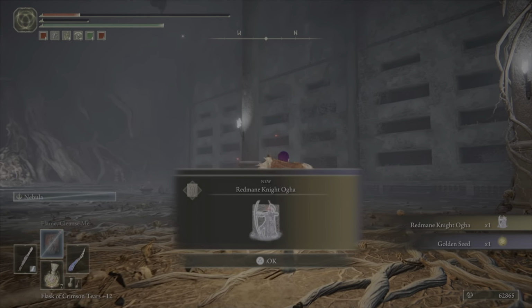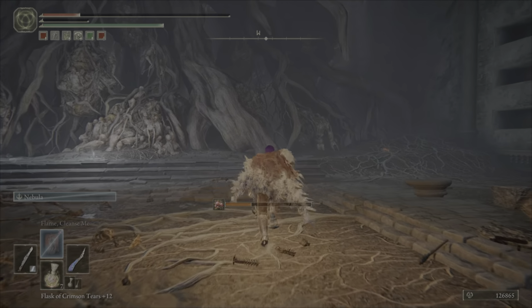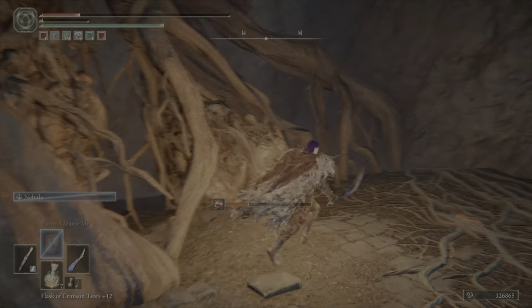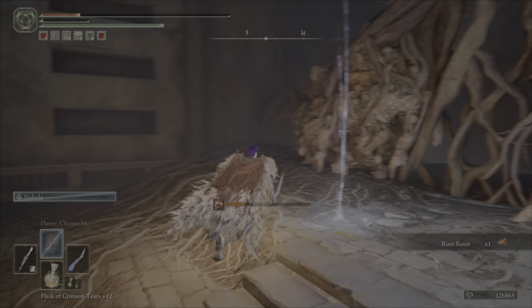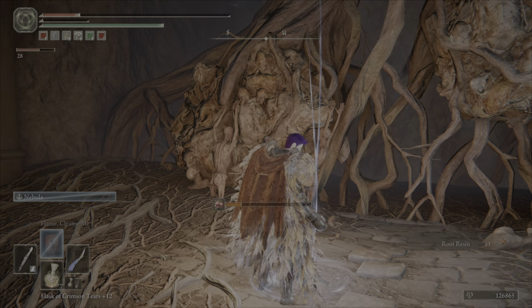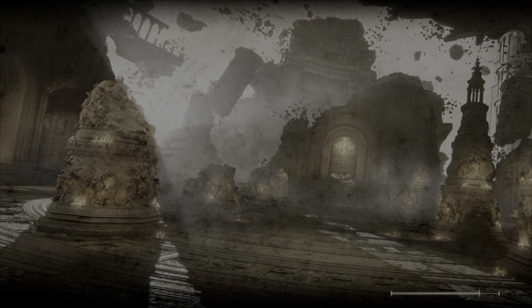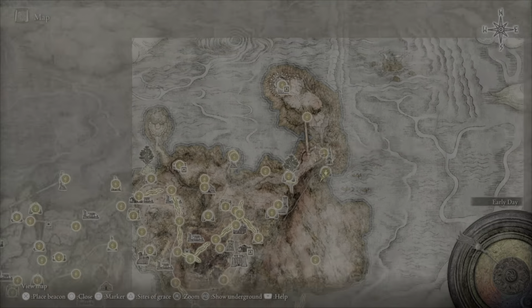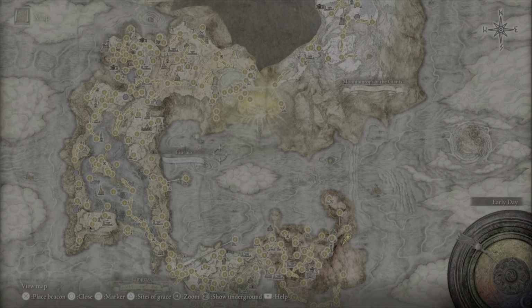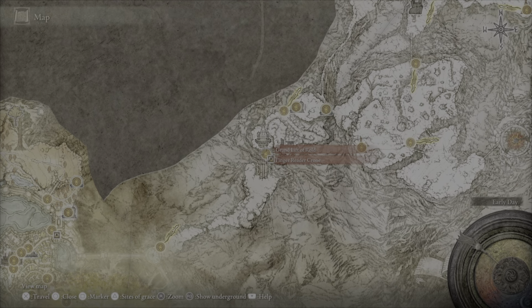Ah, there we go. We did get extra ashes, so that's cool. Plus another golden seed, if you really need it. Grab the root resin. And that's it for the Wardead Catacombs. So, with that out the way, because we should have done that way earlier, we are going to go all the way back here to the Grand Lift of Rold.